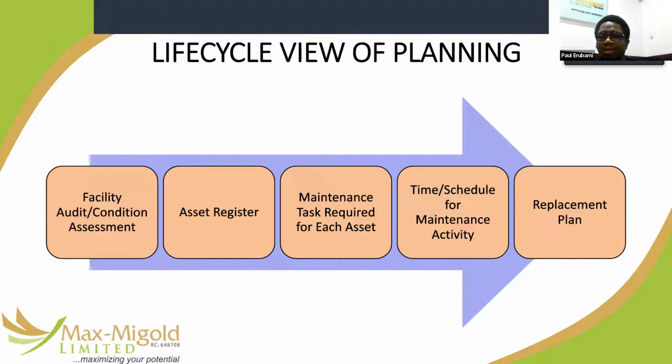Now, every asset will have a list of maintenance tasks. So the roof, the walls, the foundations, the windows, the doors, each of them have a list of maintenance tasks. Now, like I said a moment ago, those that are run to failure will not have those maintenance tasks in place for routine, which means the tasks are not scheduled to happen at a certain frequency, but they will be there.